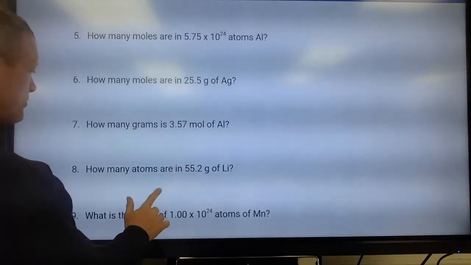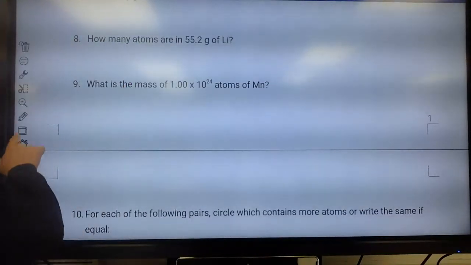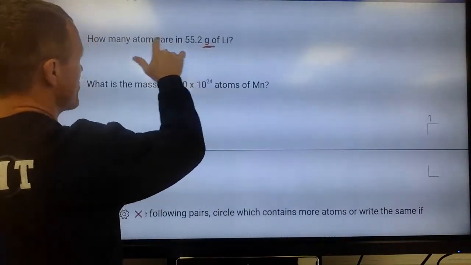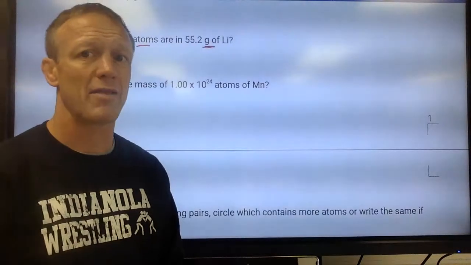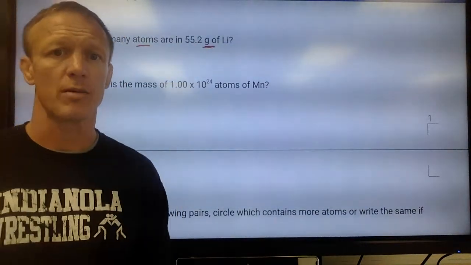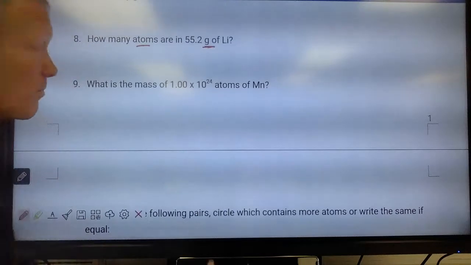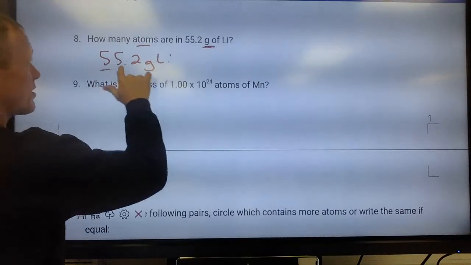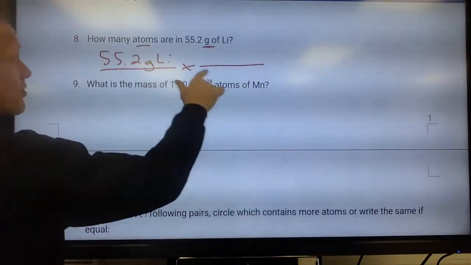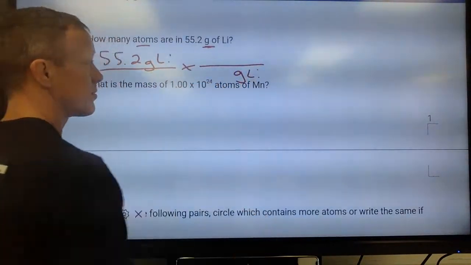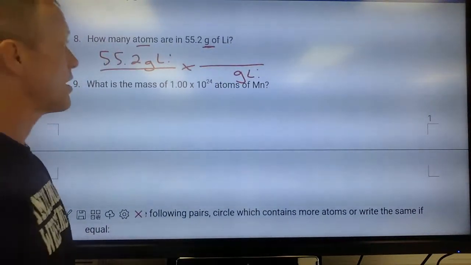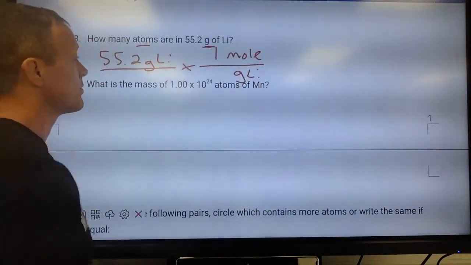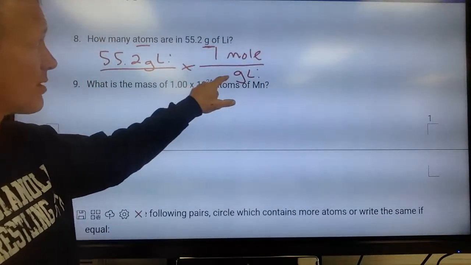All right, a couple more problems. Look at these last two. So first thing, this is going from grams to atoms. Notice the word mole is not in the question. That means we're going to use a two-step process to get there. So start with the number they give you, 55.2 grams of lithium. Whatever label is here comes down here, so that's grams of lithium. Make sure you know what it's grams of. That means I'm writing the word 1 mole up on top. So we always write the word 1 mole in one spot or the other. So we got to figure out how many grams of lithium are there in a mole.